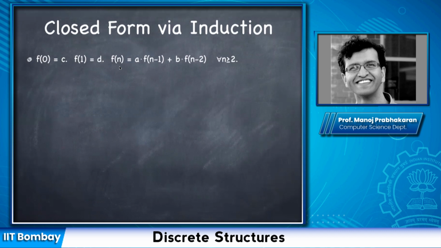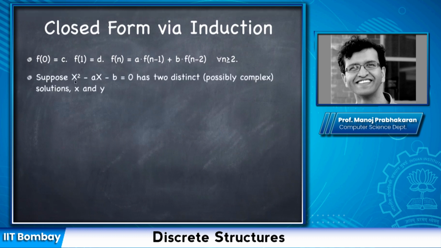And Fn, so this is a form in which we define Fibonacci numbers, or the number of ternary strings without two consecutive zeros, where Fn is defined in terms of fn minus 1 and fn minus 2 by a linear combination. Okay, and so for all n greater than or equal to 2, fn is defined using this recurrence relation with base cases for f0 and f1. So it's a whole class of recurrence relations. And our goal is to find a closed form for this, and that will in particular give a closed form for Fibonacci numbers.